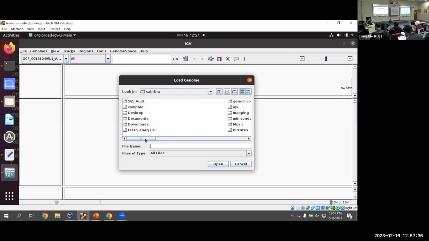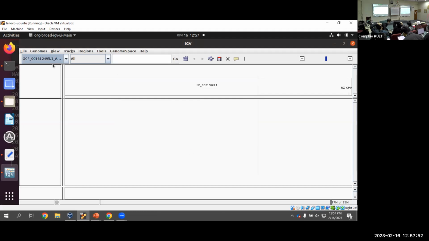And then where is it? The GCF file. It's in the mapping folder. And we can just show the GCF FNA file, this one. This is the actual genome file. And if it is loaded, you can see that here it is showing 2 chromosomes. I think one is the chromosome, another is a plasmid.